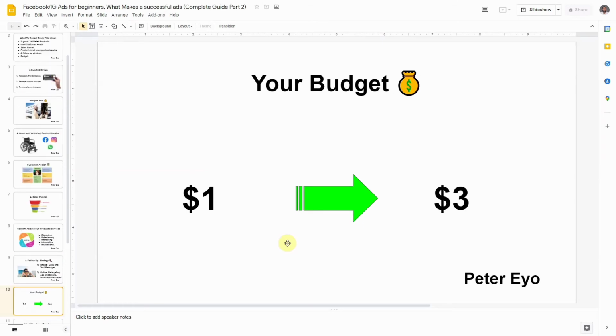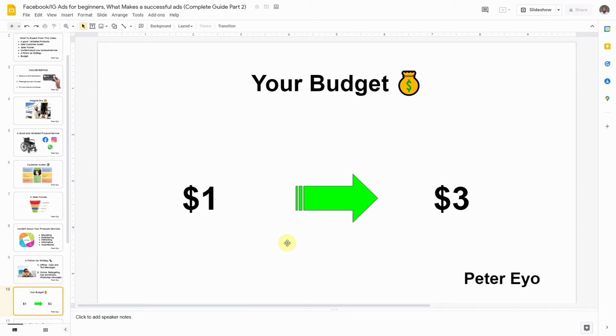A lot of business owners are always so conscious when you tell them to bring out money to invest in paid advertising. They're always very reserved when you tell them to bring out money to pay for advertising. Sometimes they want to spend so little to achieve more. I'm not saying that's not possible. I want you to understand that for you to get to that part, you have to go through a process. But I want you to think of it this way.